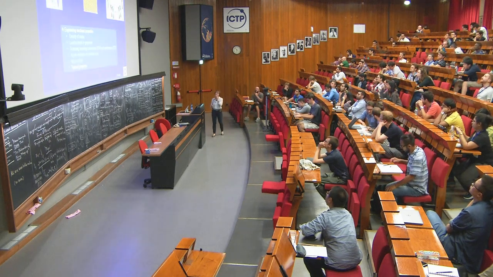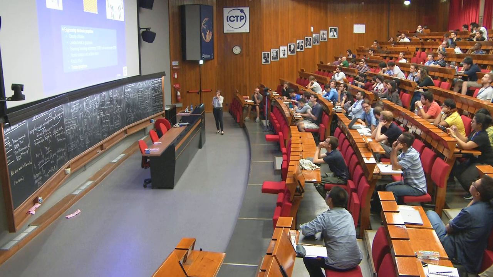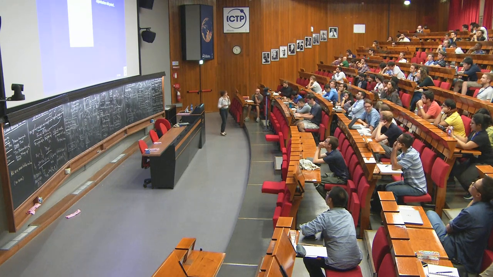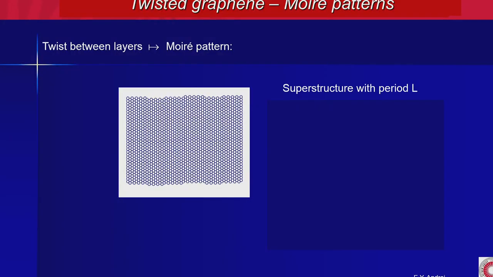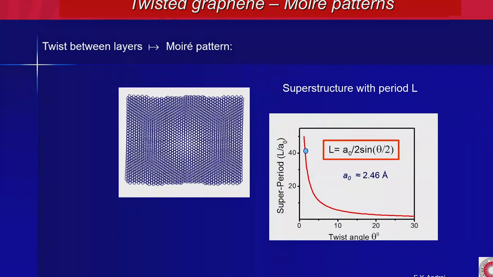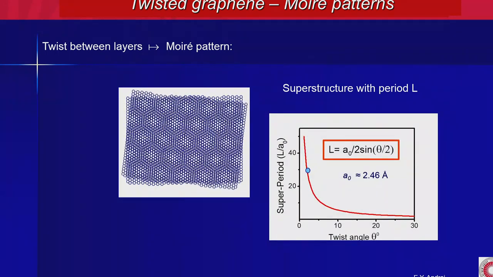So we're getting to twisted graphene. Now we're talking about changing the band structure with the substrate, not with defects. Let's say that I have graphene here, a honeycomb structure, and I'm going to bring another graphene layer on top. I'm putting it right on top, and now I'm going to start twisting it.